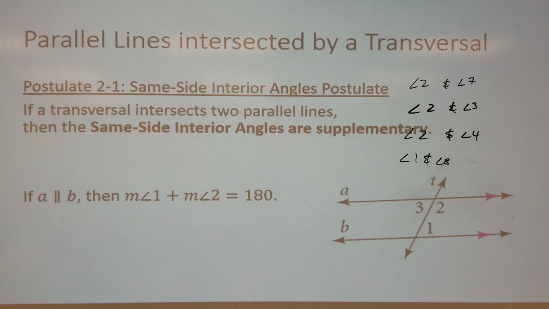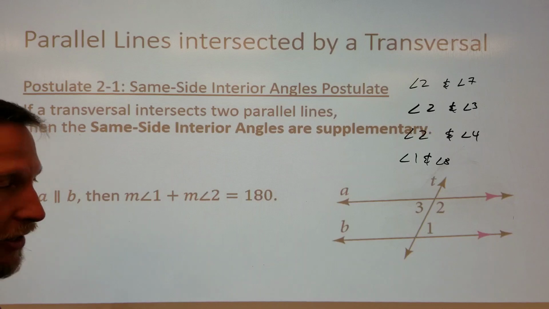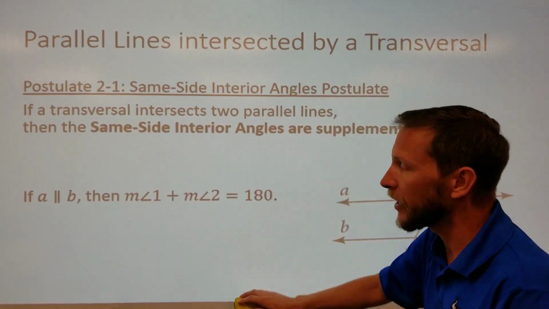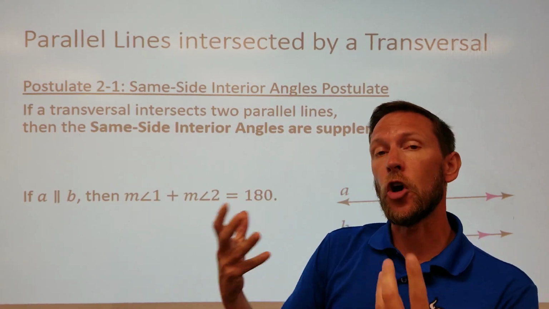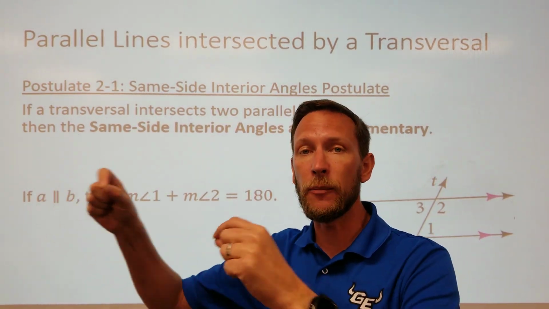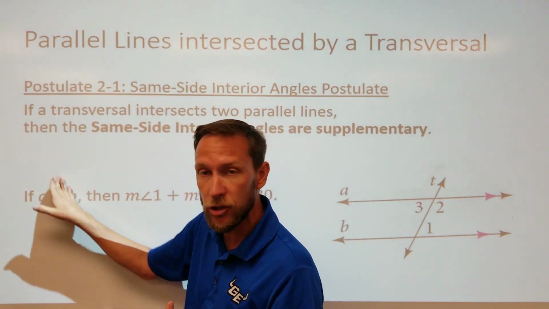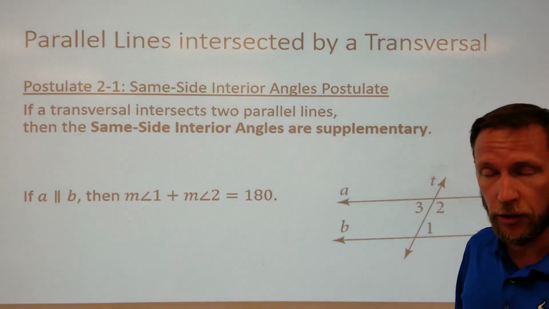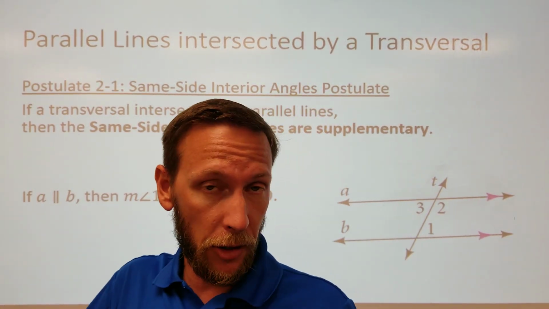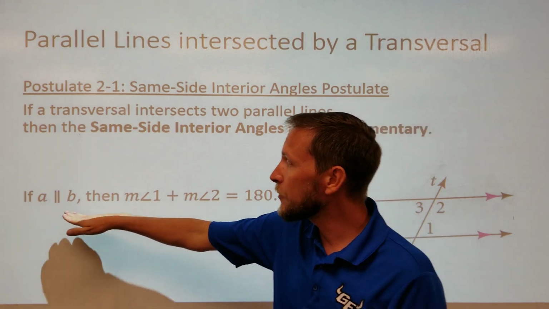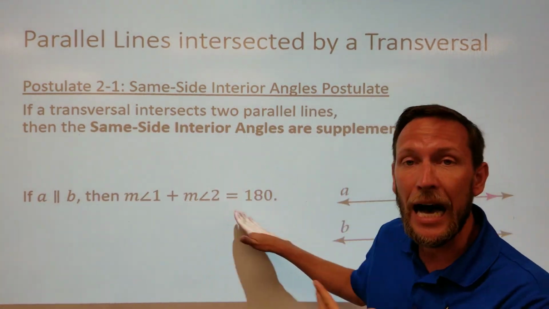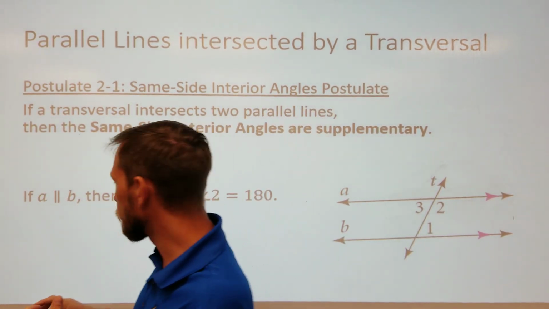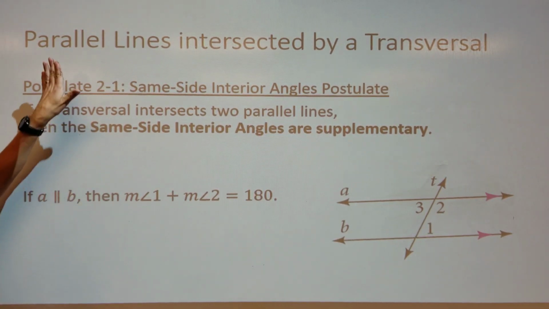I'm moving on. Now we have our postulates and theorems, all right? And these are going to detail the angle relationships that will help us create equations, solve for variables, etc., given parallel lines. So each one of these theorems and postulates has this condition, this hypothesis, that line A and line B are parallel to one another. If these lines are not parallel, think of the inverse of the statement. If A and B are not parallel, then this is not going to be true, all right? If this is true, then that will be true. That's how this is going to work for the next 4 slides.